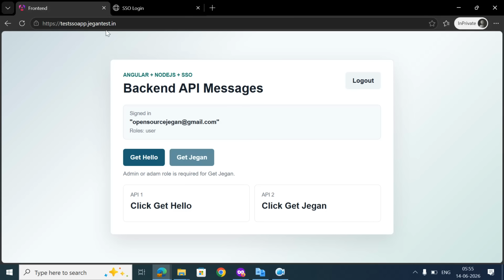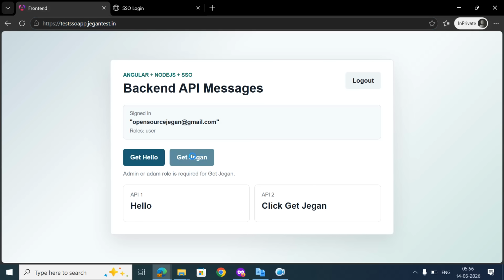Now you see that as soon as I get authenticated, because of this exchange code, the IDP form just got redirected to the original application with the secure cookie transferred to this browser session, and I'm logged in. I'm having two APIs for demo purposes.